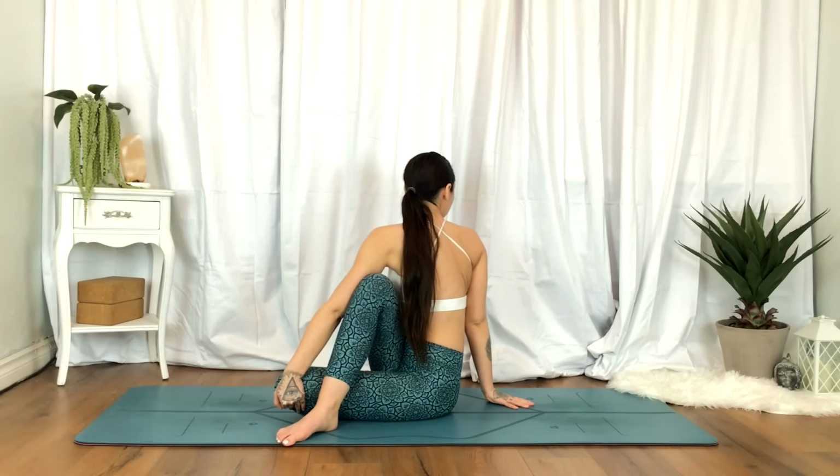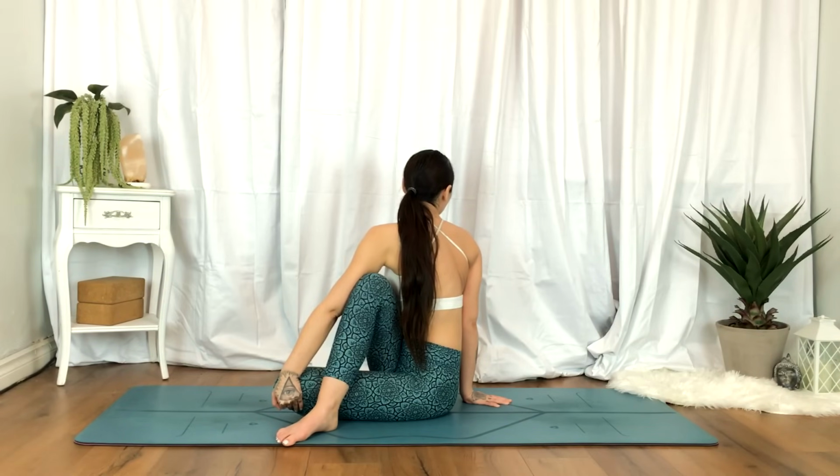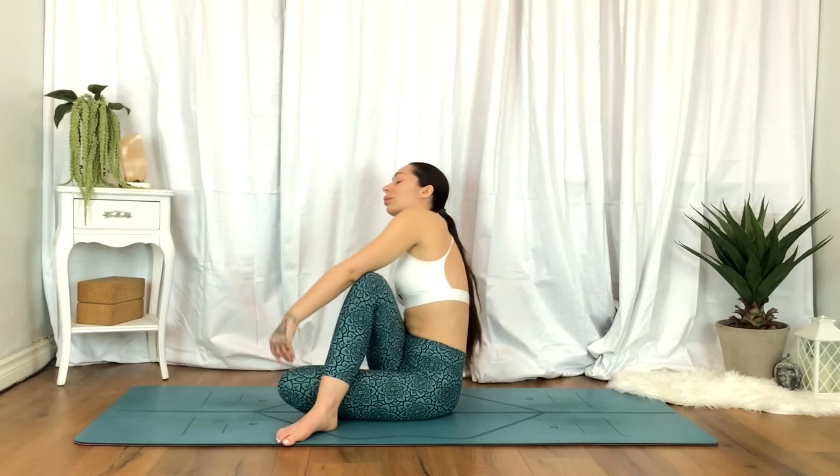Lifting the sternum forward and up. Very gentle, slight movement. Soften the shoulders and begin to slow your inhales. Slow your exhales. Release. Coming back to center.